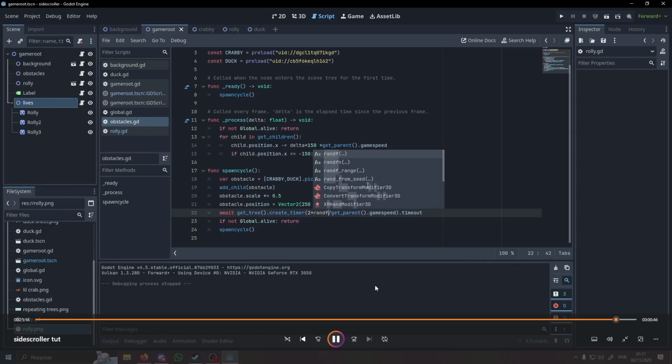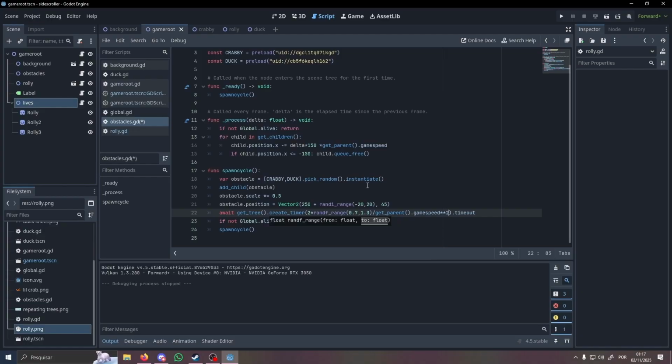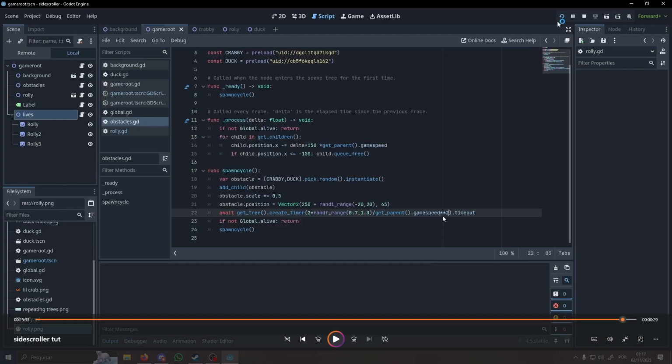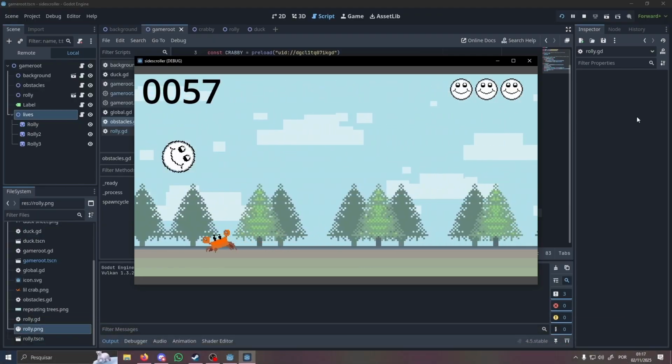Here are some adjustments I made. This makes it so the time between obstacle spawnings is random. It can be 0.7 times or 1.3 times the original time, that's 2 seconds. And we made it so the game scales up faster. This double asterisk, these 2 little things, means to the power of. So we're making the game speed to the power of 2, meaning the faster it goes, the more obstacles will spawn, so it gets more difficult. I think these last moments are just me playing the game.